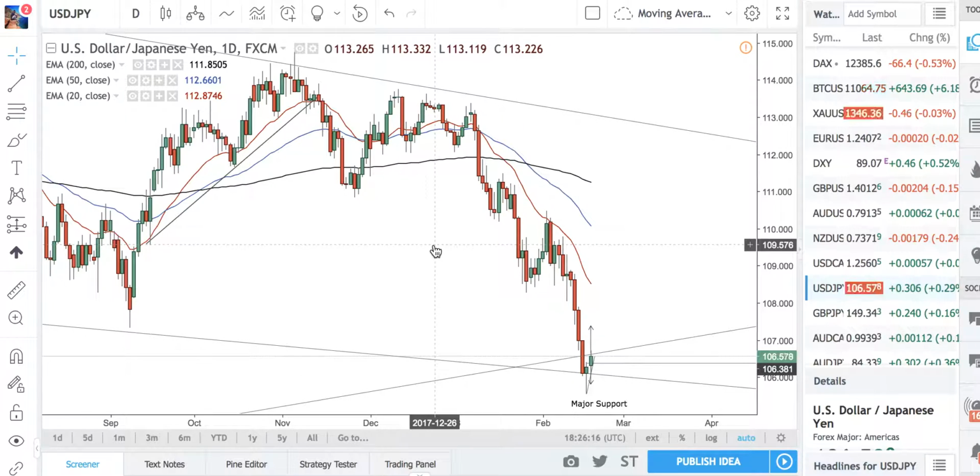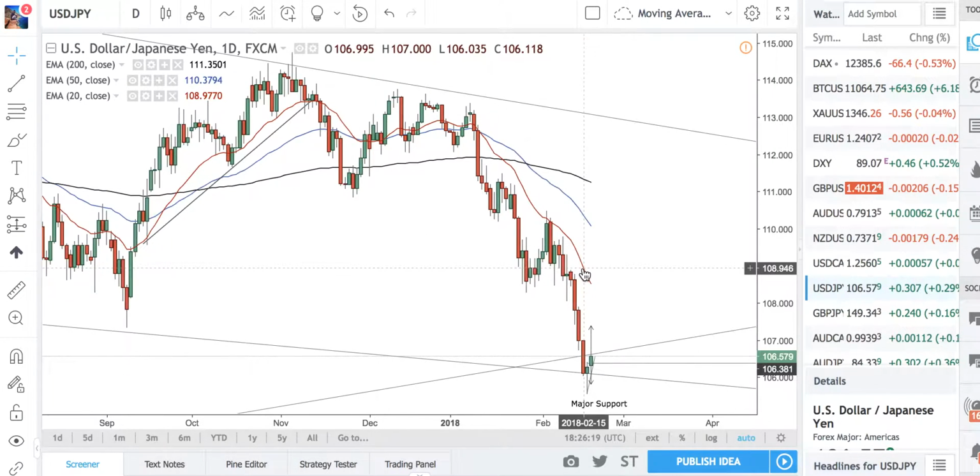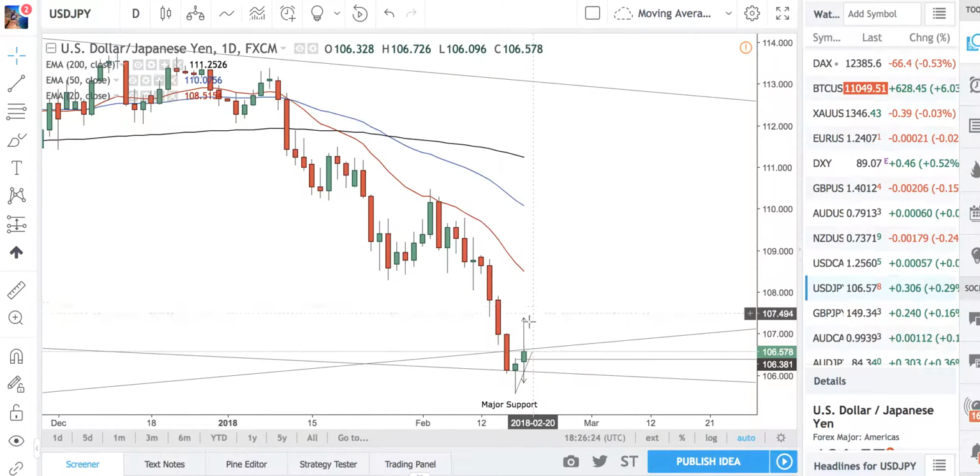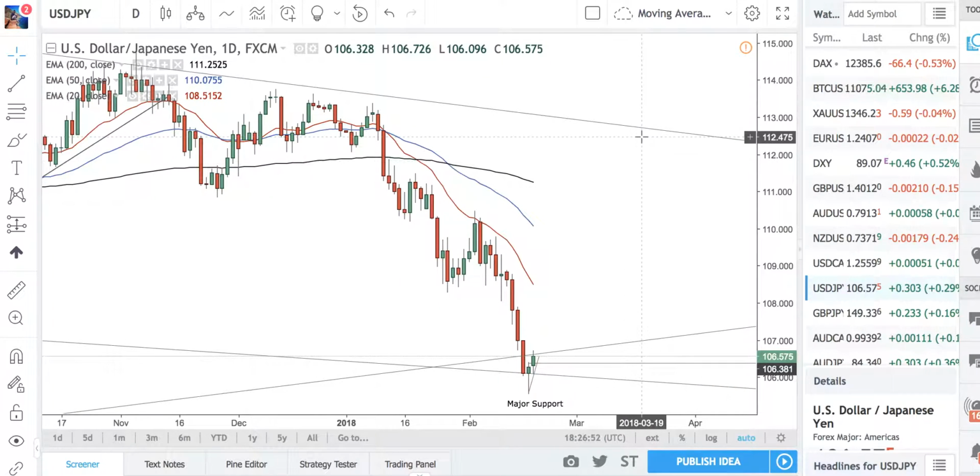USD JPY, the yen has been incredibly strong lately across all the pairs. So for this, we're just going to watch for another break. Again, the markets are not really deciding what they want to do at this present time. We've got a bullish hammer, and we've now got another positive day. So again, we're still looking for some more upside, possibly to this 108 level, before we can have another fallback down, or if we break this level, then we'll go up to the next trend line resistance. Sorry.